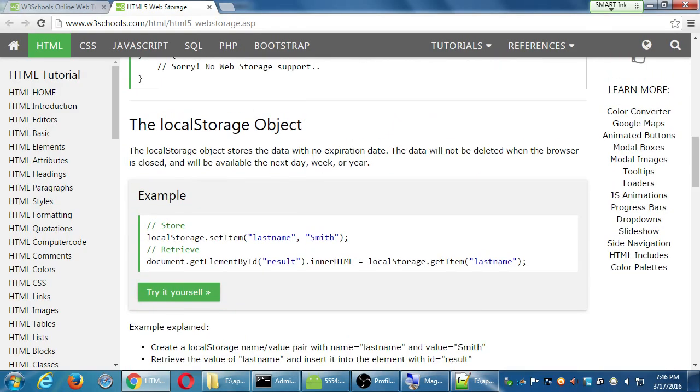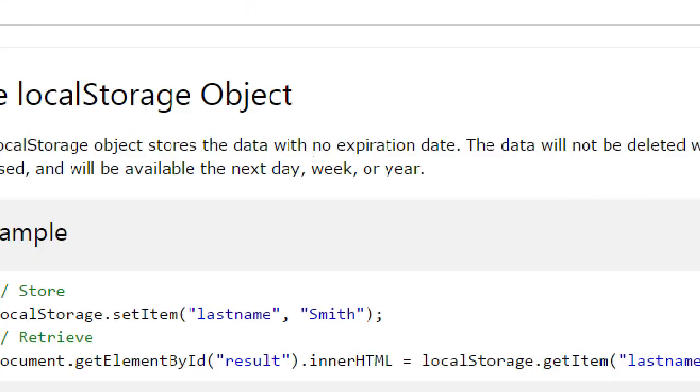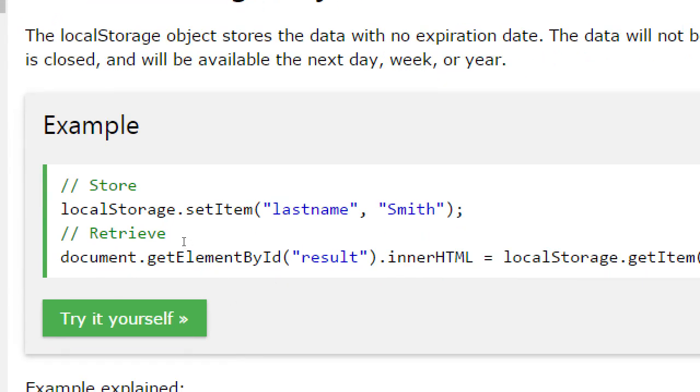The way it actually works, it can be done two different ways. With local storage, you have to write the command, basically, localStorage.setItem, the name of the cookie, the name of the variable, comma, what you're putting into it. And that could be a number, a string, Boolean, etc. So this has the syntax of JavaScript. Even though it's HTML5, it's JavaScript. HTML is like a name for a bunch of technologies all lumped together. This is JavaScript. We have the localStorage object with the setItem method. Two parameters to that, the name of the variable slash cookie, and what we put into it.